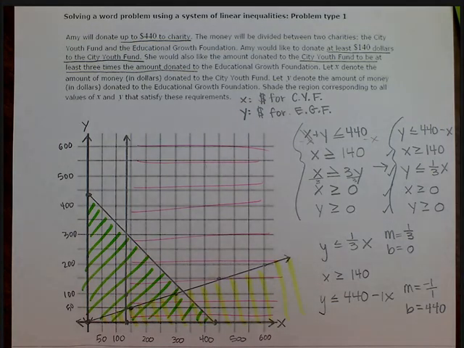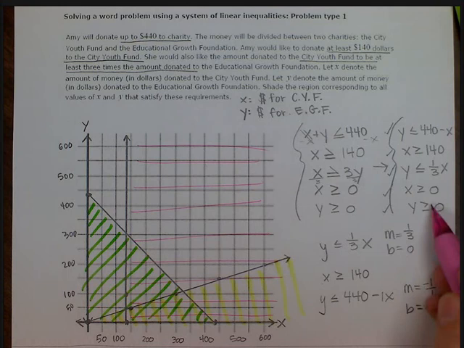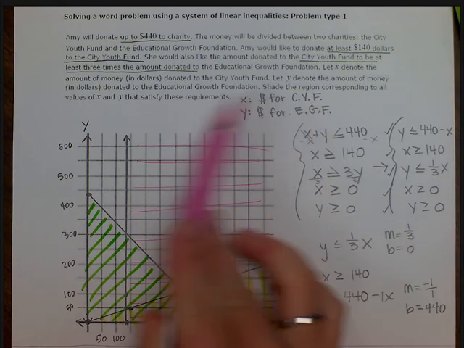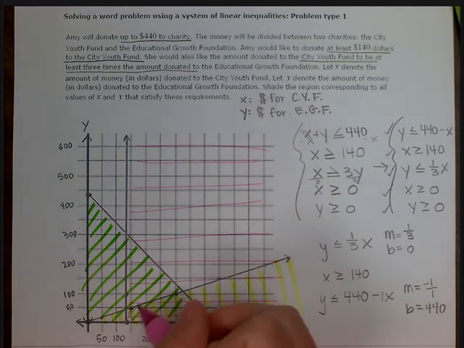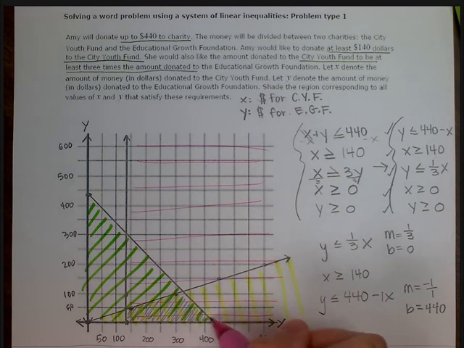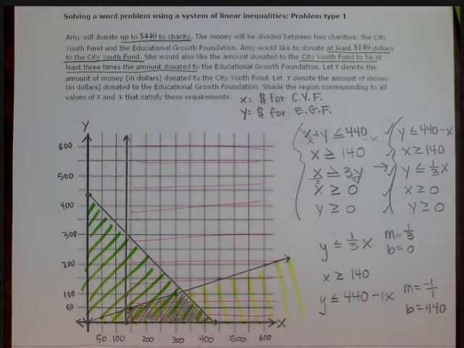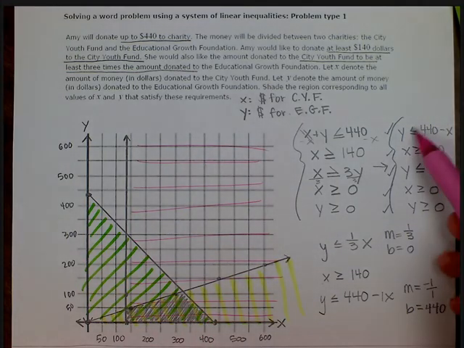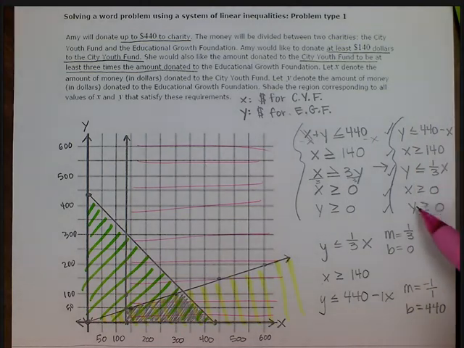So now that we've graphed each of these 5 inequalities, I can see the space that fits these requirements. So this is my region right here that fulfills all the requirements outlined in this word problem. And that's how you do it. Some of the problems you'll see don't have 5 constraints. Some of them will have 5, some of them may have less. But that should help you with any of those kinds of problems.